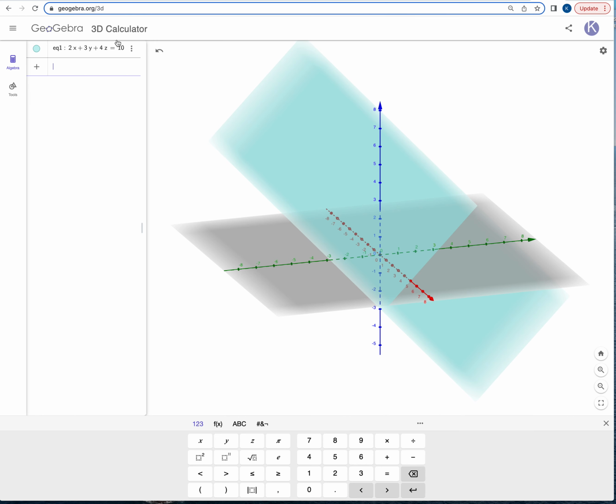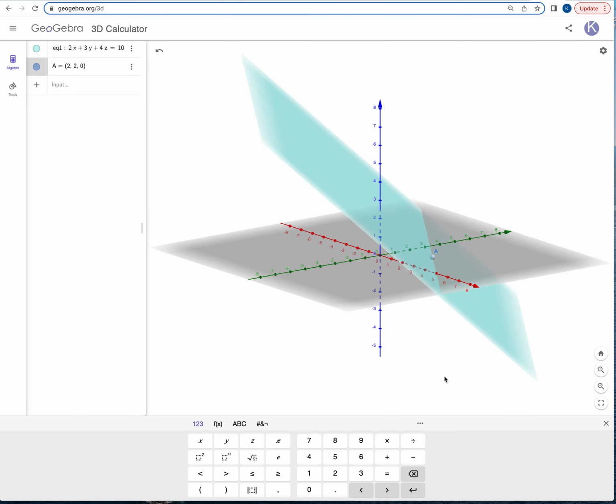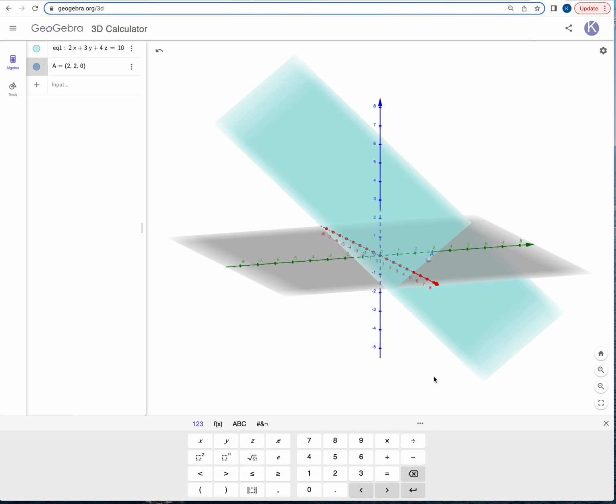So I've written it in this form where it's hard to read off a point, but I can notice that if I let x equal 2 and y equal 2, then that already gives me 2 times 2 is 4 and 3 times 2 is 6. I add those, I already get 10. So then if z is 0, that point should be on the plane. So let's check that. I'm going to use the point 2, 2, 0. And I can check, that gives me that nice point A there. That is a point on the plane. So that's the point I'll use for my point on the plane.